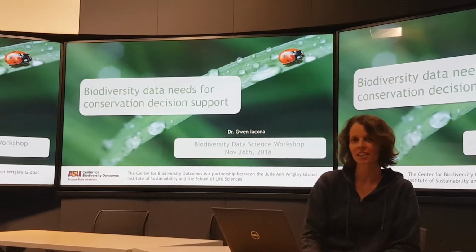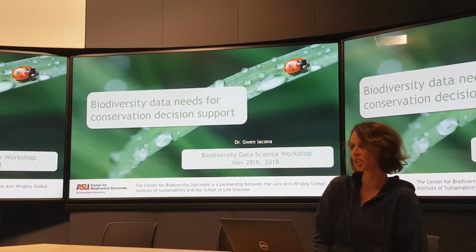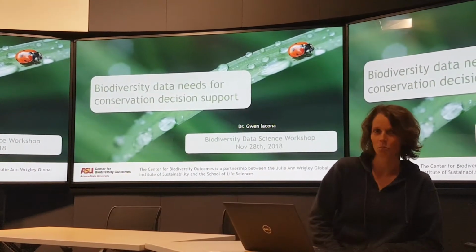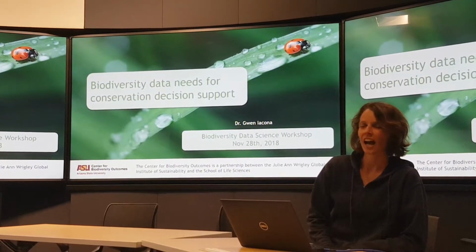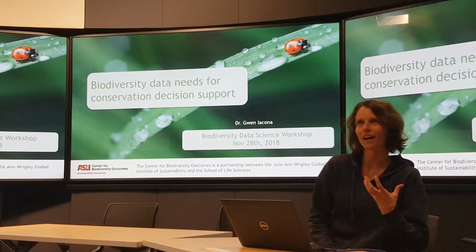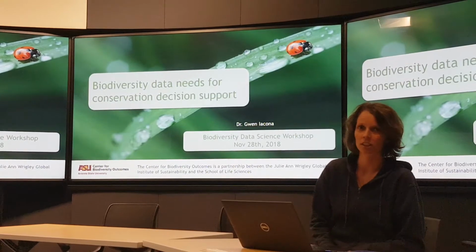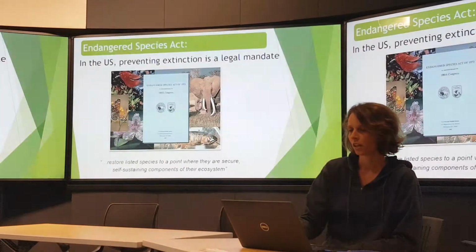So I'm a conservation scientist, and I'm interested in helping conservation organizations make better decisions about how they spend money to get the biodiversity outcomes that they want. And so I thought I'd talk a little bit about my thoughts on how we can better think about and get data into the future to support these types of decisions that we have to make as society and as conservation organizations.